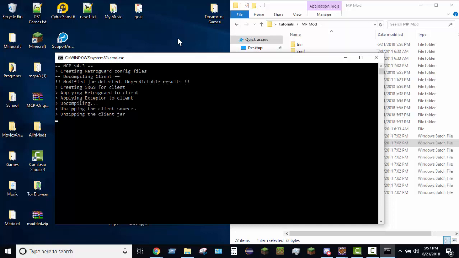So anyways, I will cut back to you guys whenever this is done decompiling. I'm sure you understand how to double click on a .bat and run something, so I will be right back.